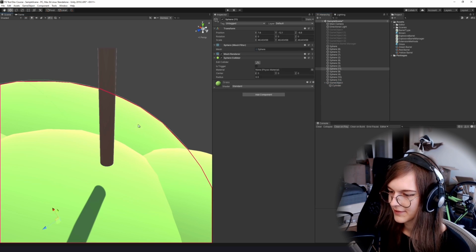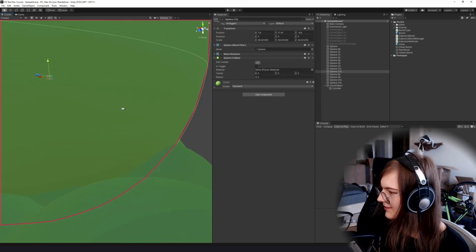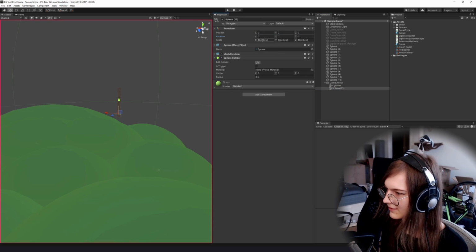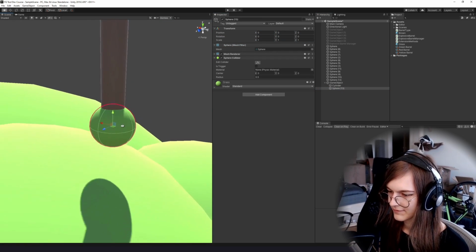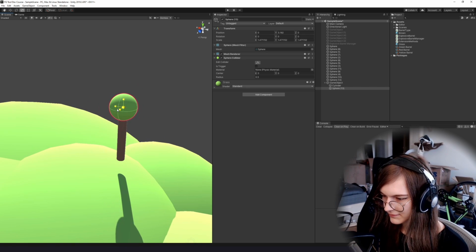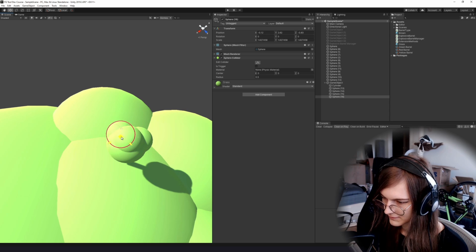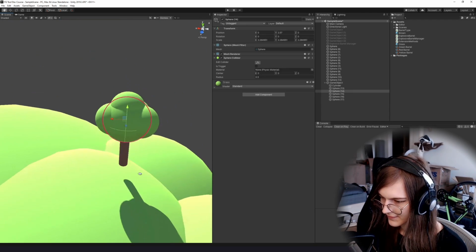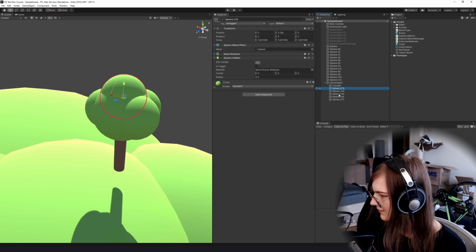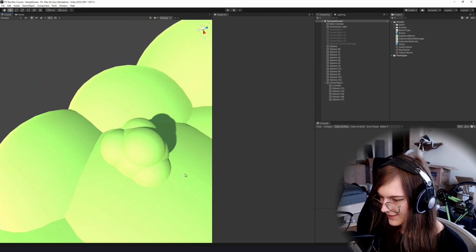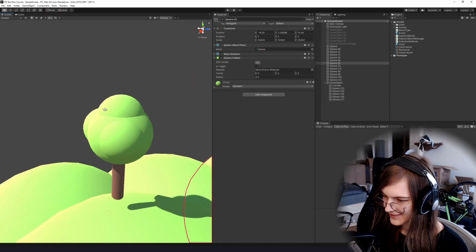Oh, let's just steal these spheres. Remove the collider. There we go. Okay, cool. What a tree.